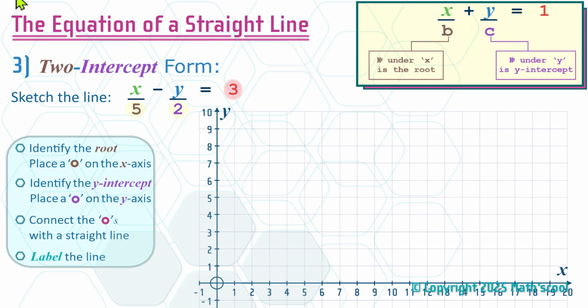Okay, what have they done here? They've done a few things weirdly. They haven't made that 1, they've made that 3. Luckily they highlighted it for me, otherwise I might not have noticed. And they haven't got a plus here. They've got a minus here. Okay, is the root still going to be 5? No, it's not. It's actually going to be 15 because you've got to multiply the 5 by the 3. Because they haven't made that a 1, you have to multiply it by this number here, 3. So the root is going to be at 15.